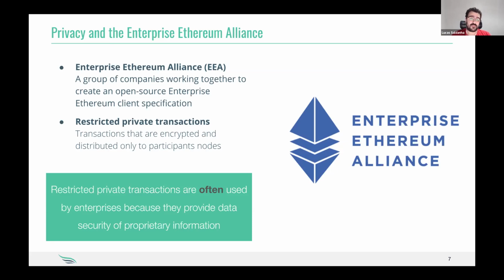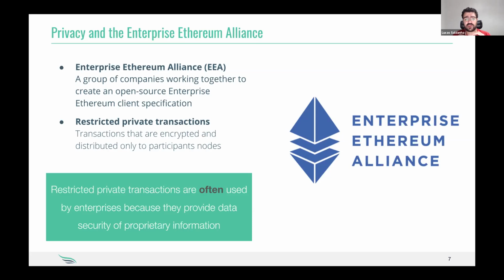One of the types of private transactions that have been defined in the spec is restricted private transactions. With restricted private transactions, the transactions are sent to only a specific number of participants. They are always encrypted, and they cannot be sent to anyone that is not a participant on that transaction. So you need to make sure that the content of this confidential information is only shared among trusted parties, right? Even though it's encrypted.